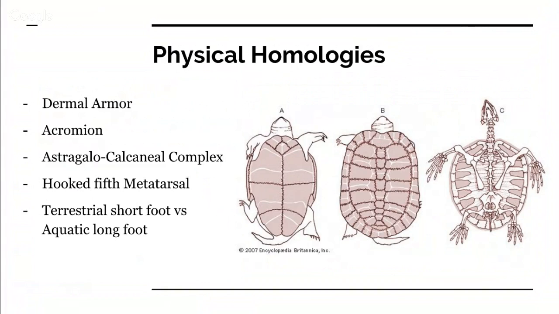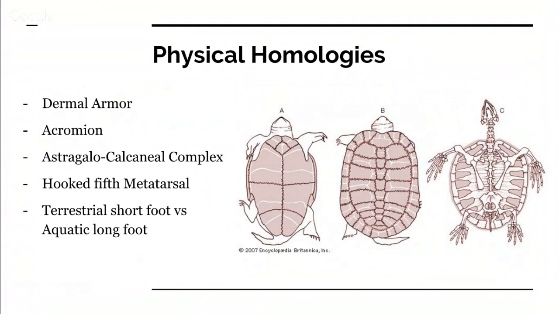To explain a little bit more of the homologies, it's really important. The acromion process is a really important homology in distinguishing between a lot of the other hypothesized ancestors, and that is because the acromion process of the turtles is pretty unique in its location in relation to the clavicle. It's kind of over the clavicle rather than underneath the clavicle, as you would see in other mammals, for example, us as humans.